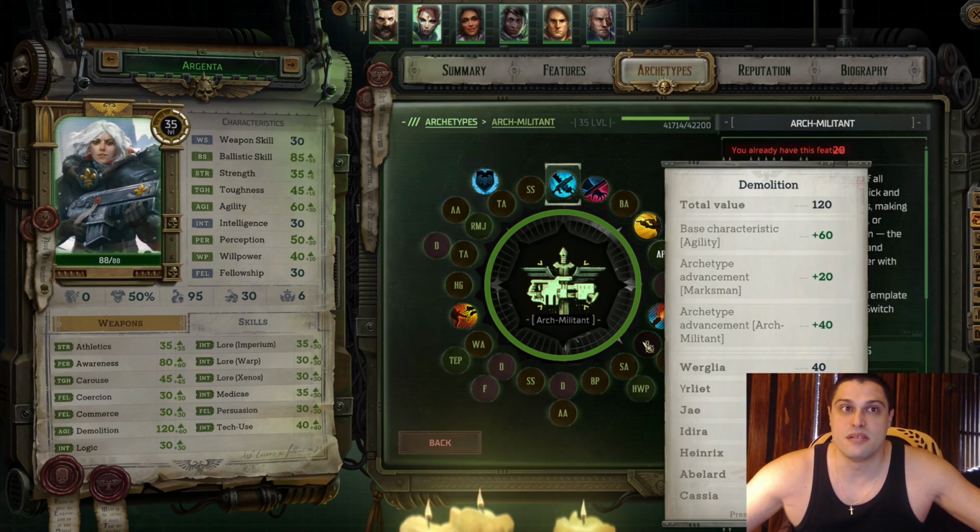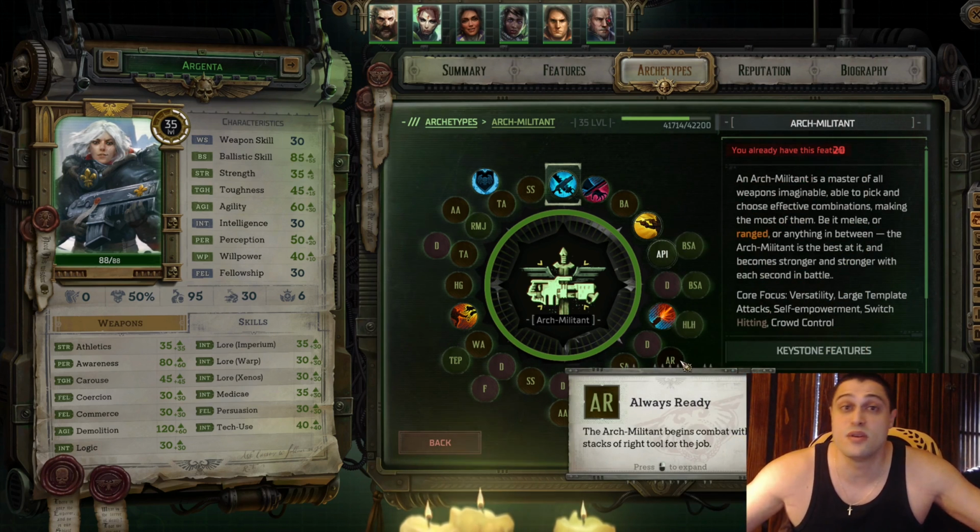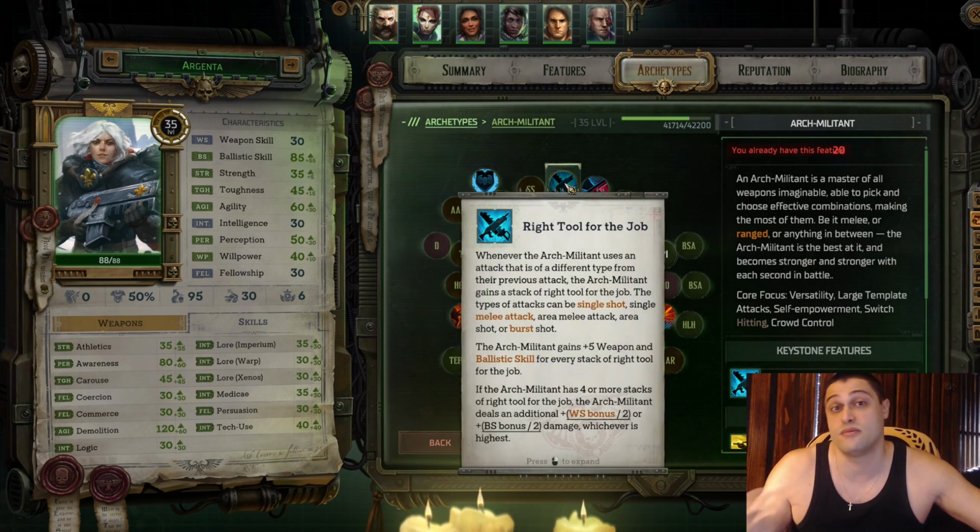On the next level, we're gonna learn Demolition, because that's what she's proficient with, disarming demolition traps, yeah. And on that same level, we're gonna learn Always Ready talent. You will always begin combat with 2 stacks of right tool for the job, your keystone feature, bread and butter, where your damage output comes from.